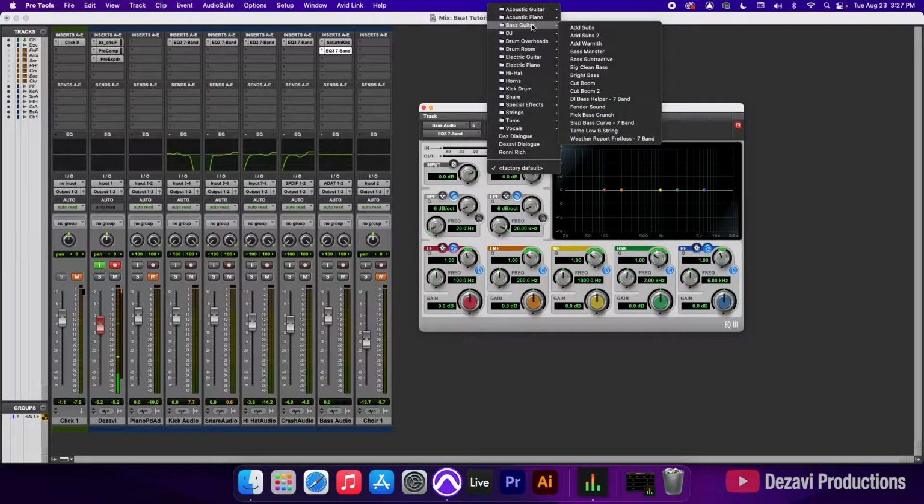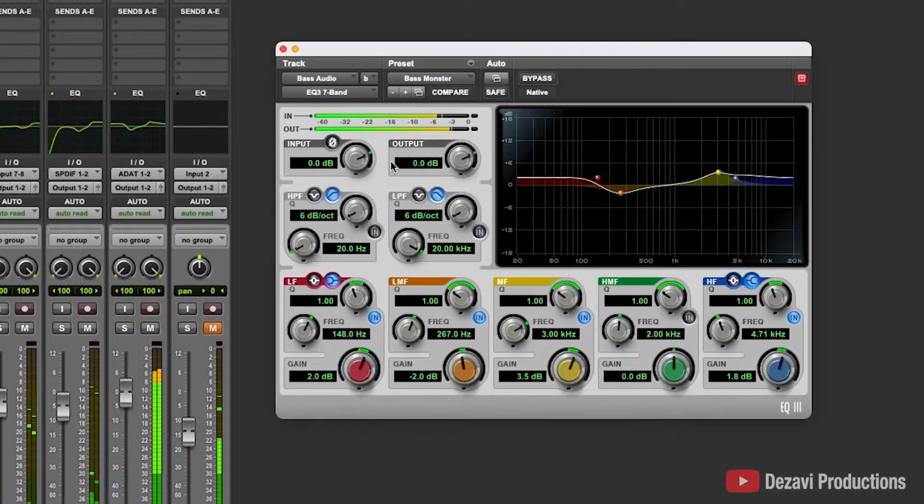So I'm gonna go to the bass guitar here and let's listen to what Bass Monster has for us here. Let's bypass this. So it sounds a little bit fuller. I'm gonna turn this down a little bit. We're gonna drop the output by 3.